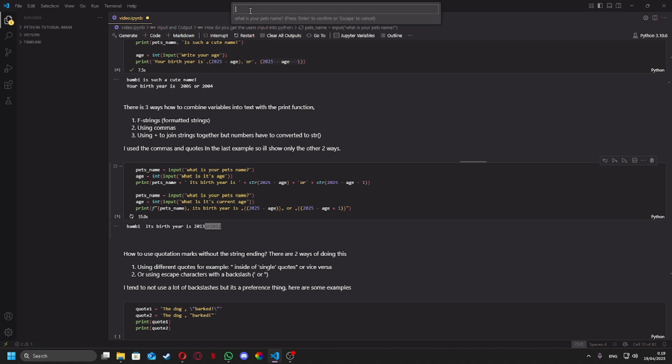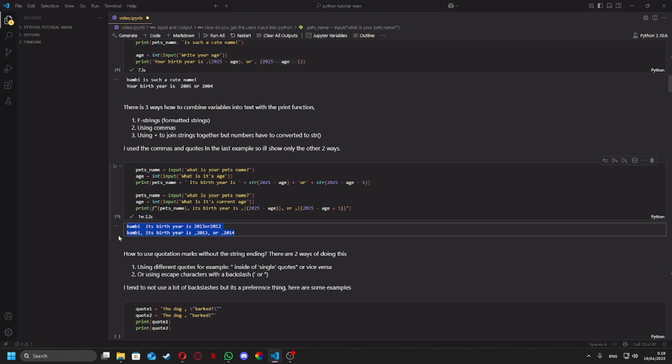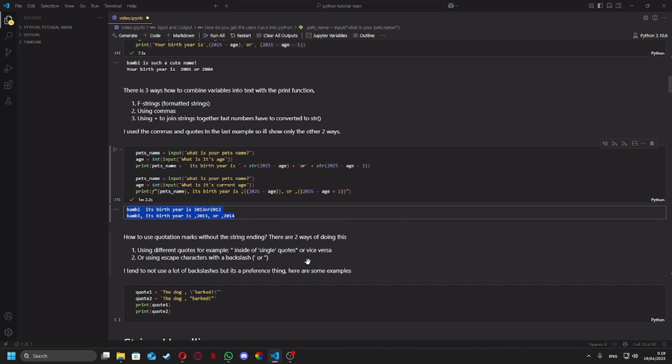Then let's do again Bambi and 12 years, which is Bambi 12. This looks a bit better, but I used quotation marks. Okay, so here's the code. And because I'm not used to F strings, I messed this quite a bit up, but the key point is the same. It's understandable, it's readable, you can understand it.